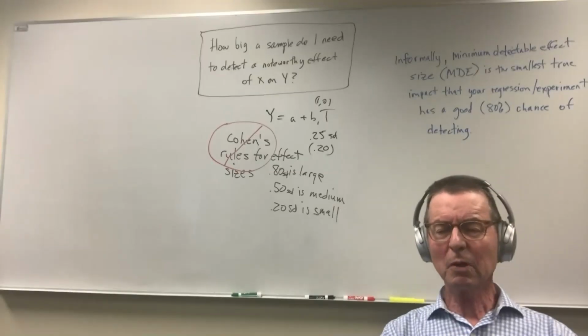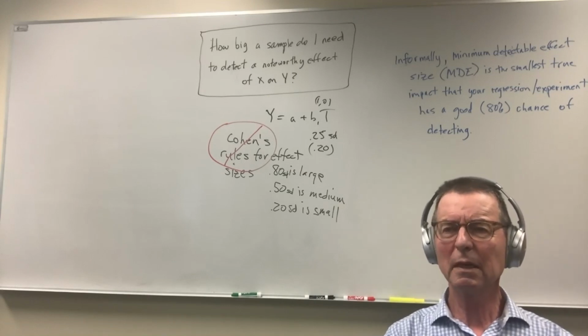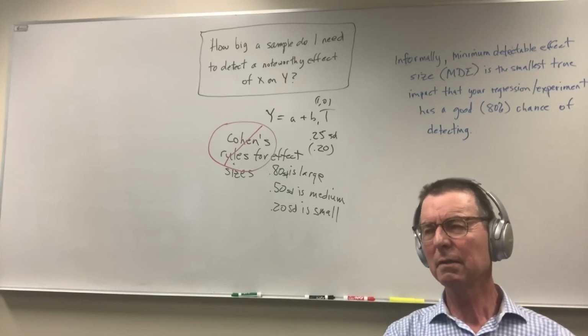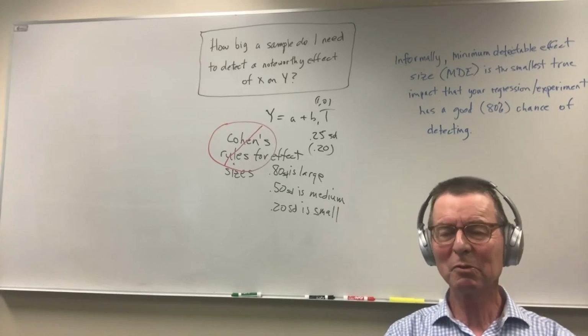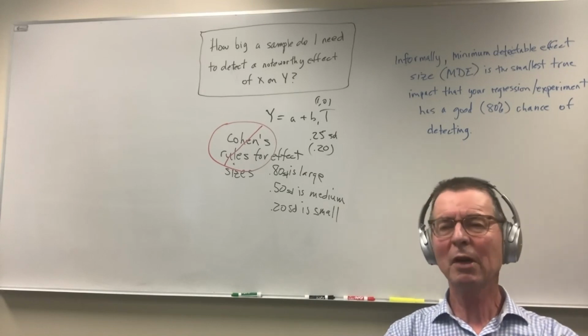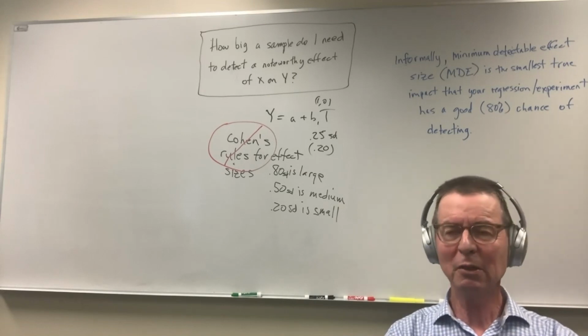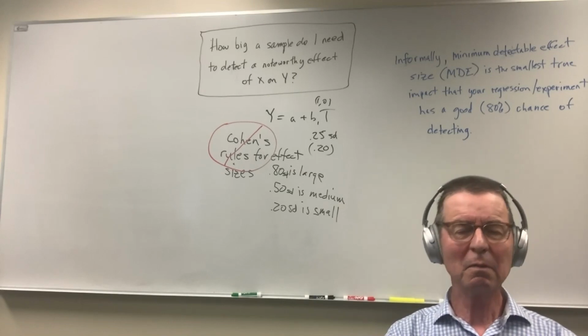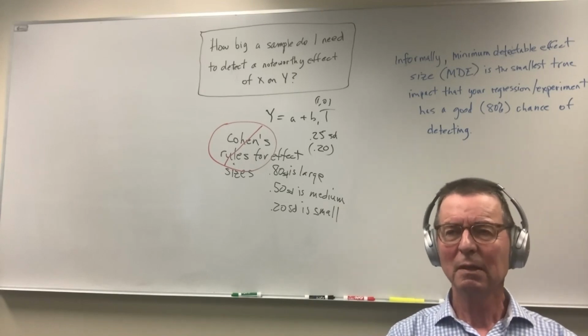Well, this is all in the design part of your research, right? Should I even think of using this new data set that I found, that seems perfect? It's got everything that I want in terms of variables, but it only has 150 observations, right? Should I even think of touching those data, given the effect that I'd like to be able to detect?